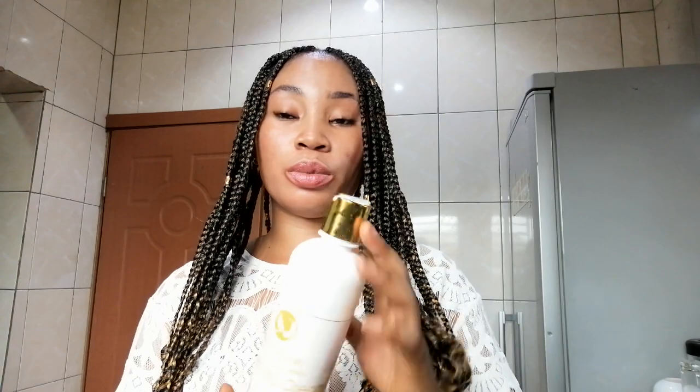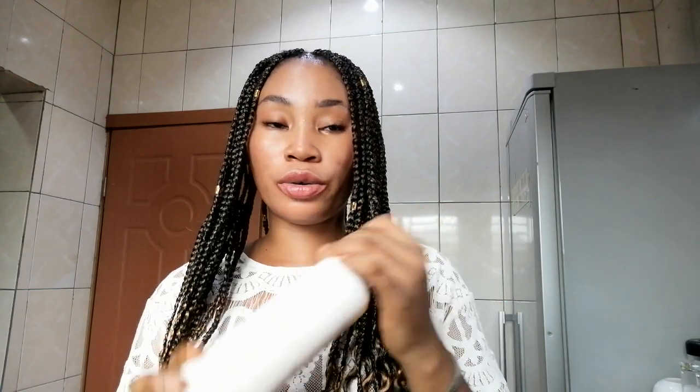I switched — I think it was August or July, I can't remember. I did a review about this before but today I want to give you guys the full details, the price, and everything so you know in case you want to purchase. The Glow Body Cream is very good. It's for those people who don't want to whiten their skin, just like me — I just want to maintain my complexion. If you are fair and want to maintain your complexion, you can get the Glow Body Cream. But if you want to go lighter, two to four shades, you can purchase the Lightening Body Milk.